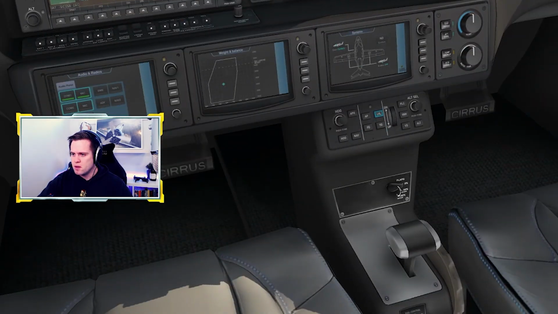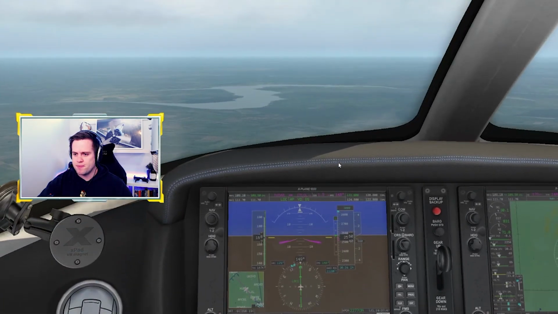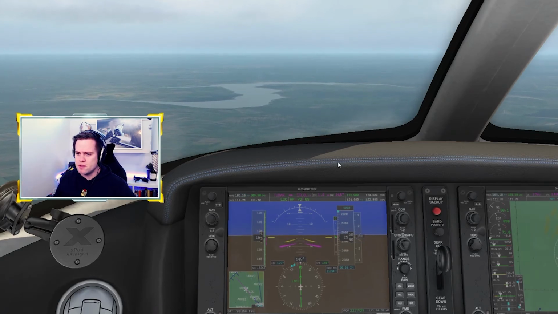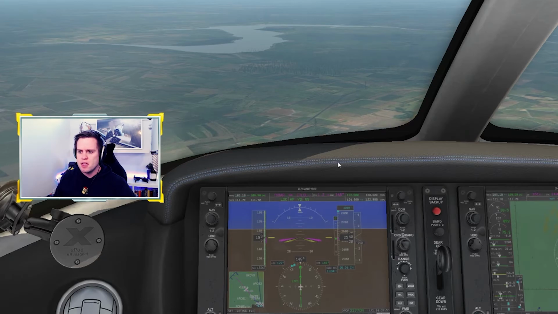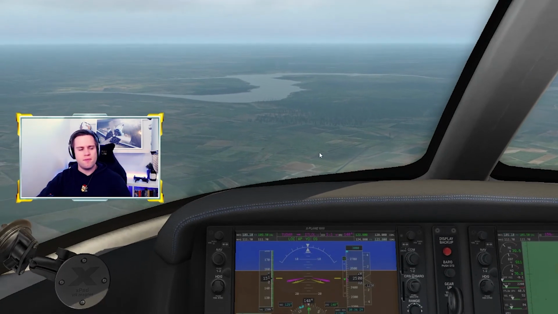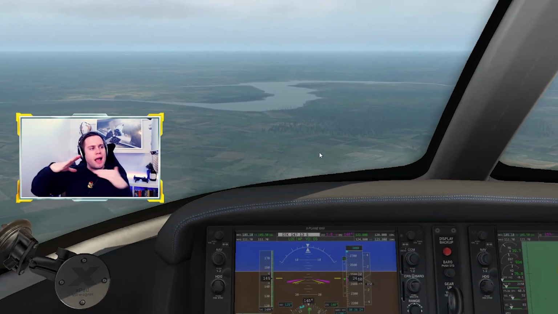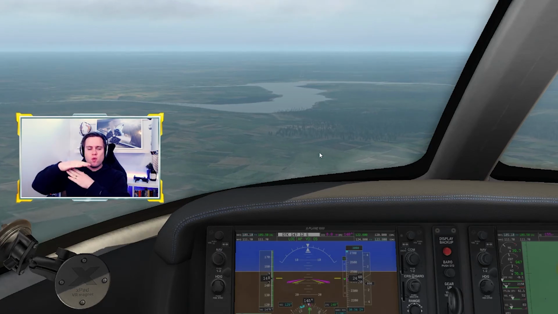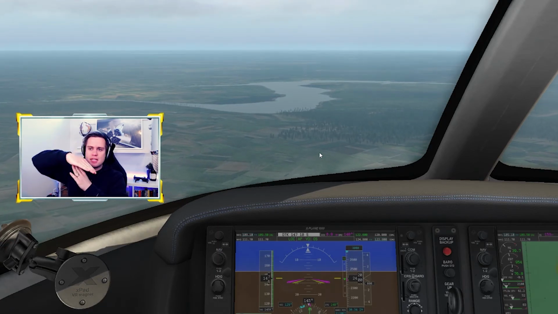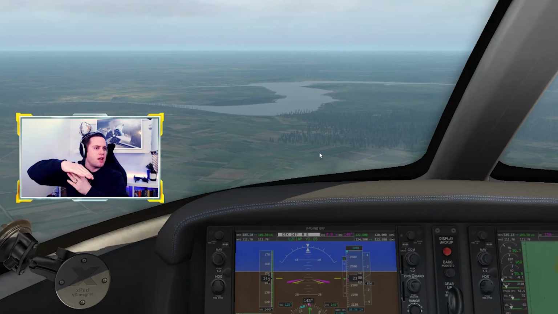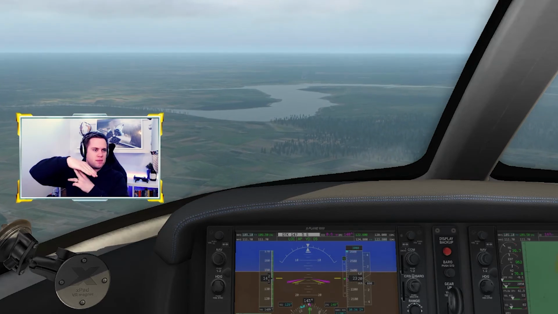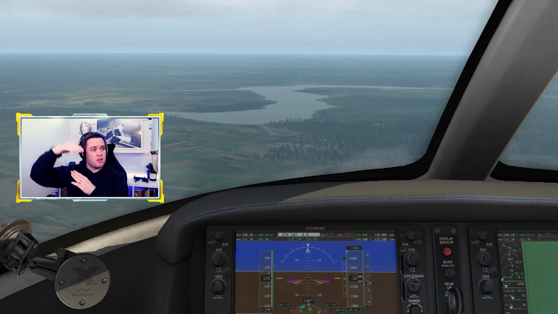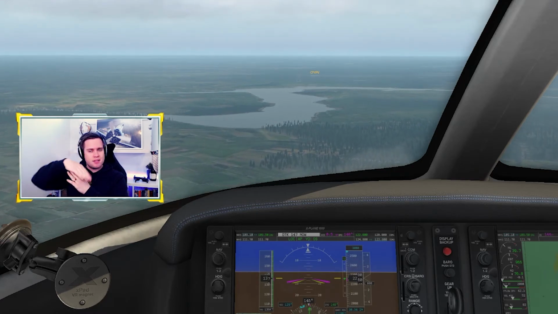So we'll put our 50 flaps in. It's a lot of flaps in this airplane, so it might be a little too much for us, so we might have to add some power. You can see how that nose drops. When you put the flaps down, you're adding lift, so it allows that nose to get down more and not sacrifice your airspeed. Okay, it gives you a better visual. So more lift, slower stall speed, plus better visual.